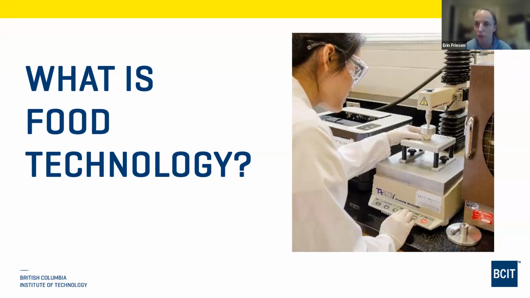This particular student here is looking at the texture of, it looks like maybe a dough product. So we do texture, we do color, we do nutrients, we do viscosity. We're teaching you all the different components of how to test food. This could be from either a safety standpoint or a quality standpoint, because a company wants to be selling both safe and high quality foods.